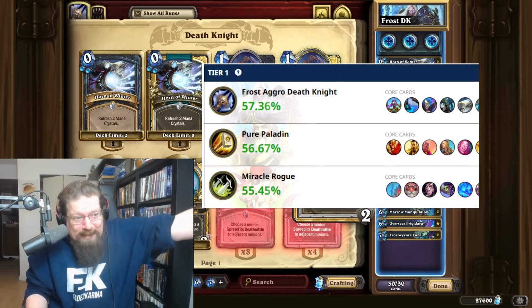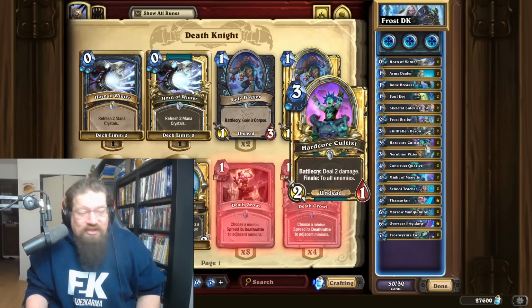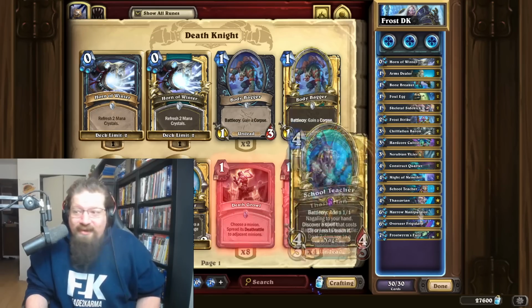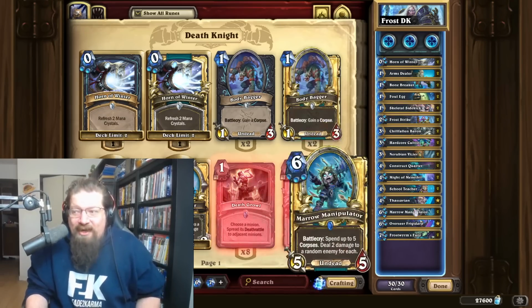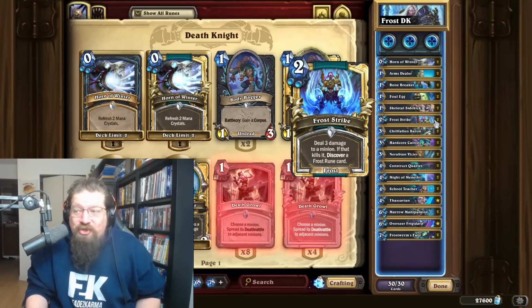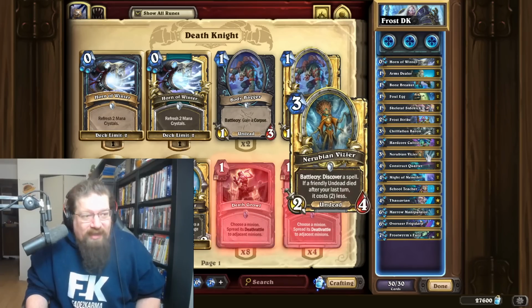Take a look at HSReplay at the top legend. It's still arguably the best deck in the game. It still runs only 1 new card from the latest set, Hardcore Cultist. It's just a really well-refined, good deck that can freeze the entire board with Frostworm's Fury, freeze minions with the Might of Menethil, and of course you have your burn in here, like your Marrow Manipulators of the world, and of course the Discover options, which are always good, from Froststrike, and Nerubian Vizier can just hard carry games.